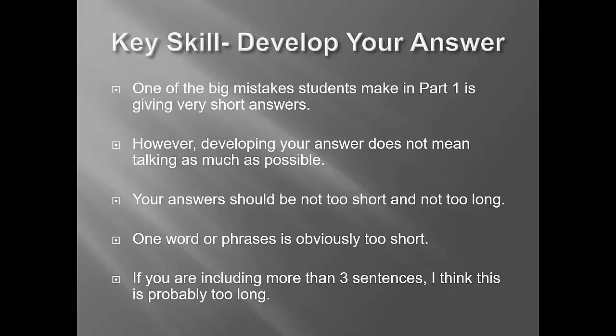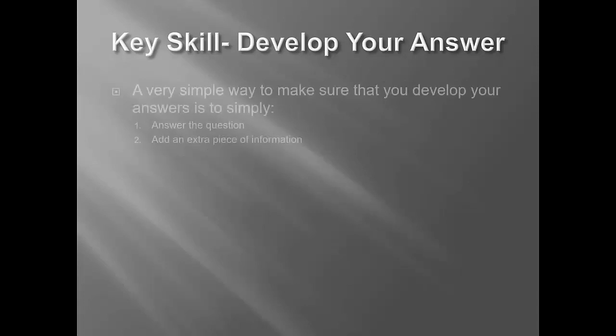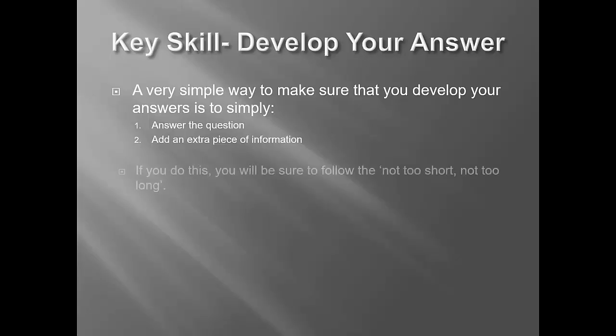So we've already mentioned all of this, but I just wanted to reiterate it to make sure that you understand before we move on to looking at all of these different ways to develop your answer. A very simple way to make sure that you develop your answers is to simply answer the question and then add an extra piece of information. If you do this, you'll be sure to follow the not too short, not too long rule. So what we're going to do is look at adding these extra pieces of information.